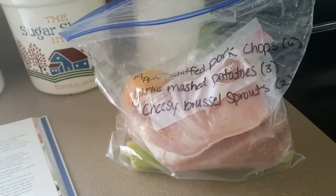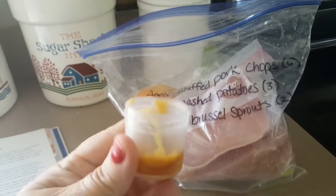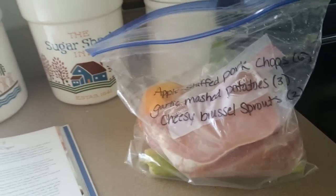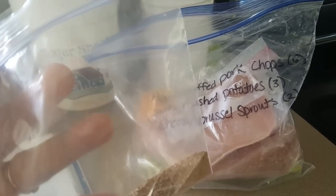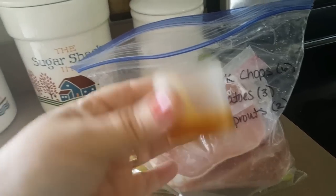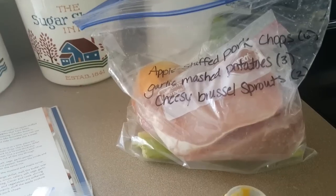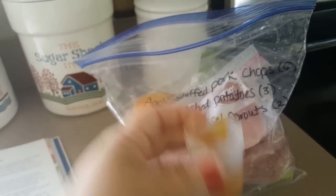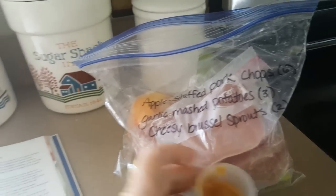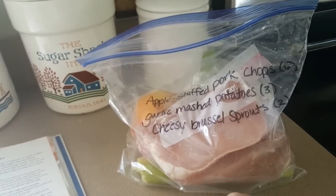So anybody that followed along and put these ingredients in a bag, the one that we did, I don't know if you remember, but I was putting my seasoning in a bag and then I switched the seasoning for the pork into a container because it called for Dijon mustard and maple syrup. And so I didn't want to put that in a bag. Well, you all can take that whole thing and dump it because the maple syrup and the Dijon mustard are separate. Those we put on the pork at the end. So that did not need to be mixed with the spices.